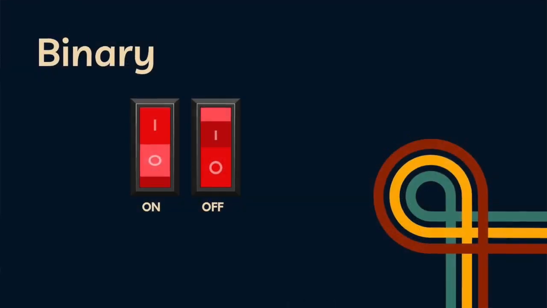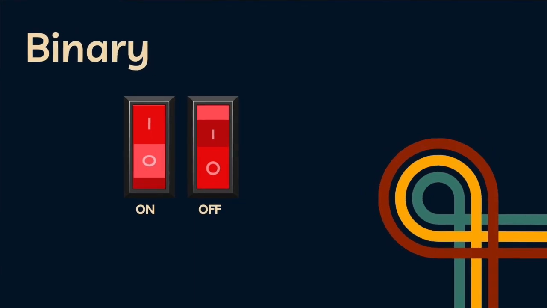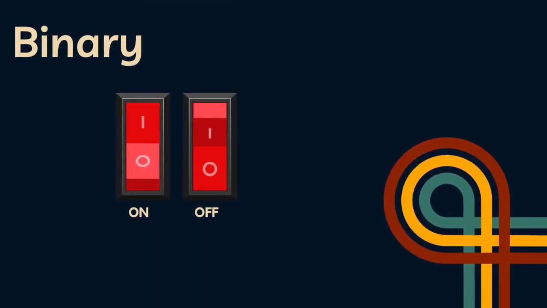So let's talk about binary. You may hear binary code. Binary just means 2, like a bicycle has 2 wheels. So binary could be either on or off. So it could be 0 or 1. If there's voltage on the line, it's 1. If there's no voltage, it's 0. And if you wanted to send a signal to somebody, you could give them ones and zeros by closing the circuit, opening the circuit. So for that particular line, you can have 2 different values. You could have a 0 or you could have a 1.